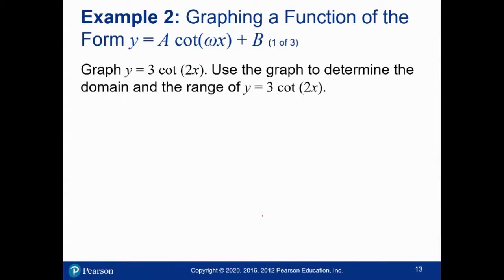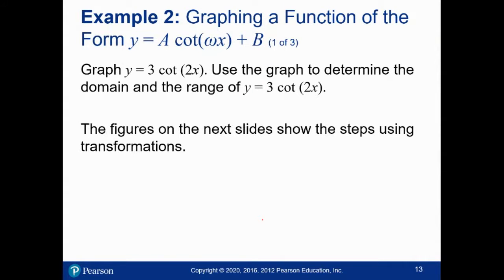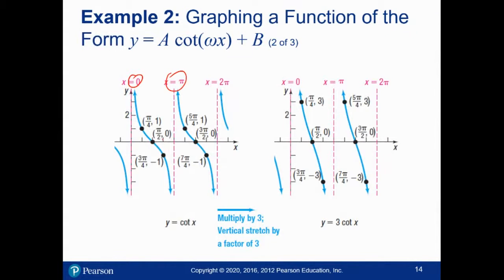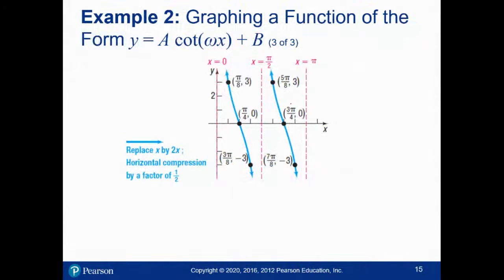How about 3 times the cotangent of 2x? So start with the graph of cotangent, and specifically a base period of cotangent goes from 0 to pi, and it goes down from left to right. So we start with that. From 0 to pi, we have 1 period. We needed to multiply by 3, and again, that's a fairly subtle thing. If it was a negative number, it would be much more visually identifiable. It would flip it vertically. Multiplying it by 3 just means it goes up and down to infinity faster, okay? But the vertical asymptotes haven't changed, and what hasn't changed as well is the fact that the range is all real numbers.